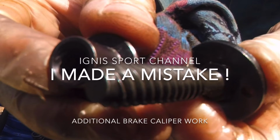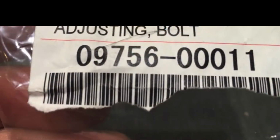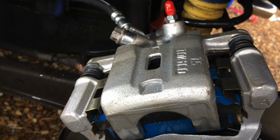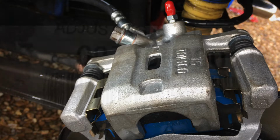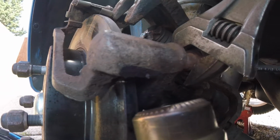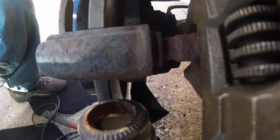I may go back and amend the original video regarding Toyota tool 09756-0011. This tool fits an MR2 coupe from Toyota. This tool was no use and does not fit. I thought there would be a JIS standard on this thread, as it would be significant effort to machine, harden and plate the assembly. Unfortunately, being Japan, they may well be different across all the brands and component suppliers.